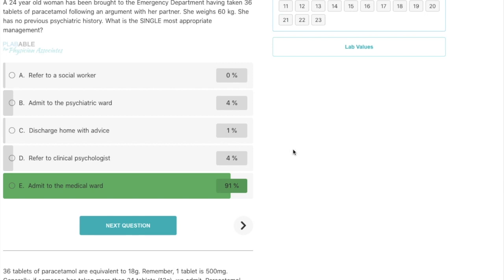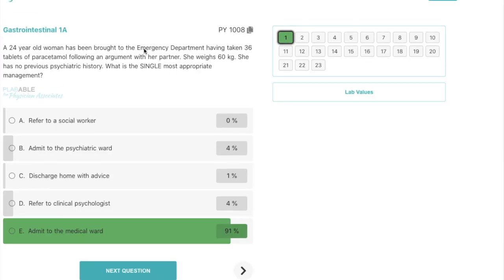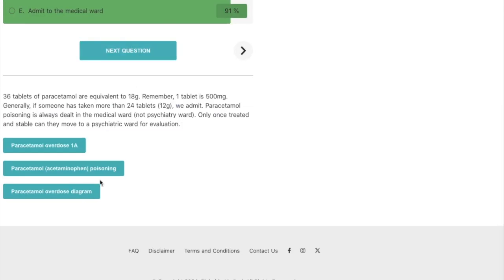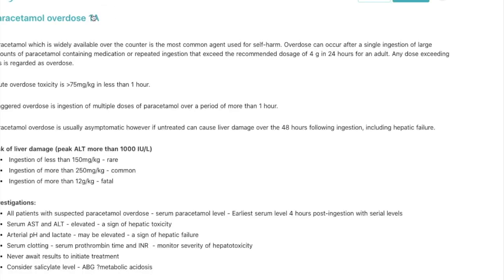In this one, the patient has an overdose of paracetamol, and they will have to be admitted to the medical ward and given acetylcysteine, which is the antidote for paracetamol, and also do an ABCDE approach, and then think about psychiatry assessment if required. This is a 1A topic, which means it's something that you have to know in detail. You have to know the management, the diagnosis, a bit about the pathophysiology of the condition, and it's very common, and something you are likely to see in your medical career as a physician associate.